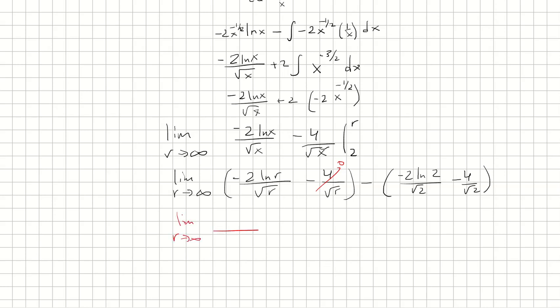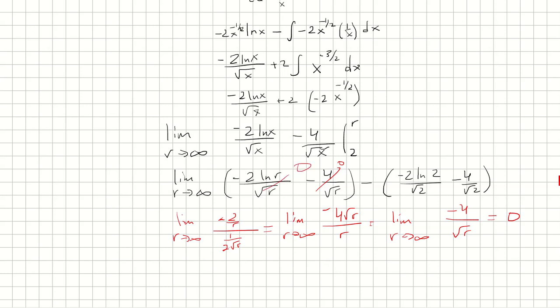So you take the derivative of negative 2 ln of r, which is negative 2 over r, and then the derivative of square root of r is basically 1 over 2 root r, which we're going to rewrite. So multiply the negative 2 with the 2 root r, that's going to be negative 4 root r, and that's going to be over r, which again we can simplify. Negative 4 over root r, which is 0. So this whole thing is 0.